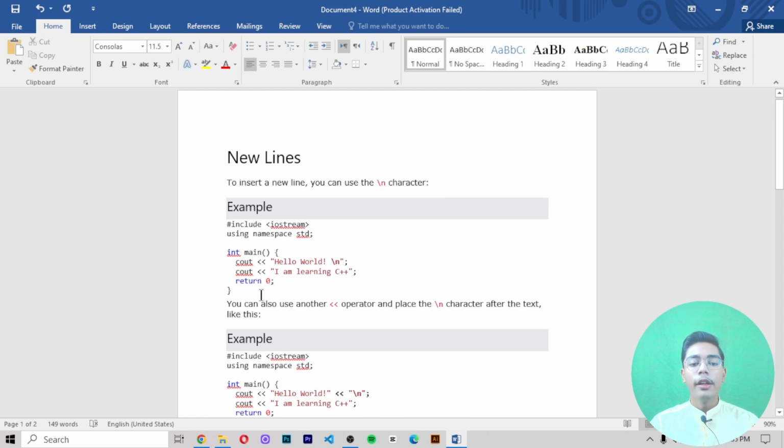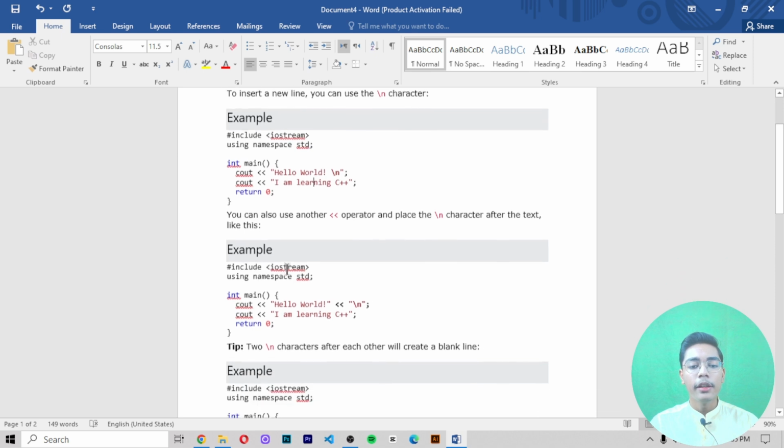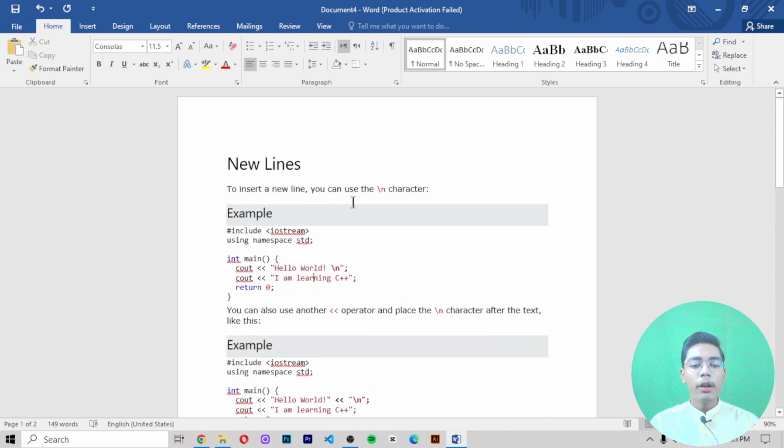Like when we get a hello world output, and then the second output, I am learning, we are not getting this output on the second line. We are getting both outputs on one line, which is not looking good. We want to insert a new line so that we can get our output on a different line. If we are adding many cout functions, we should get all of them on different lines, but we are not getting that.